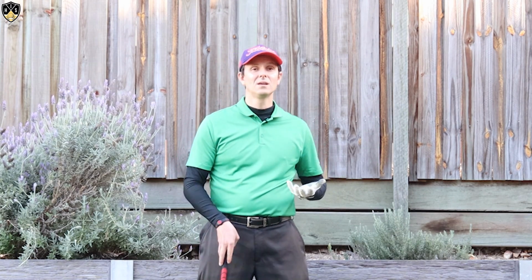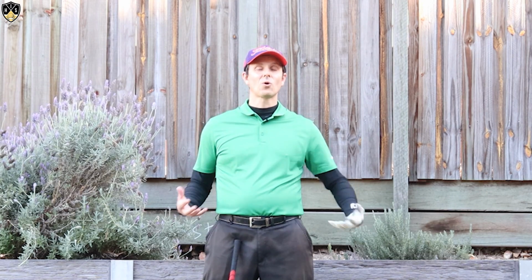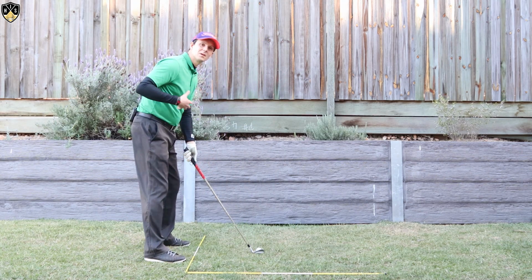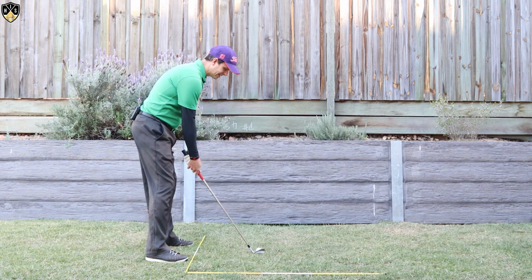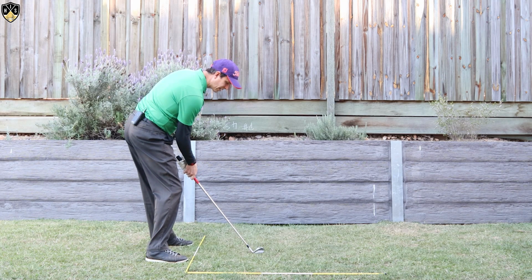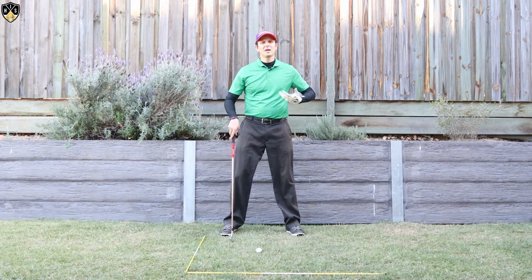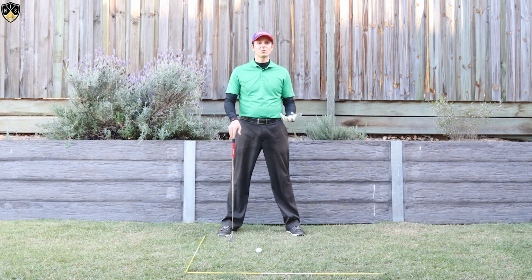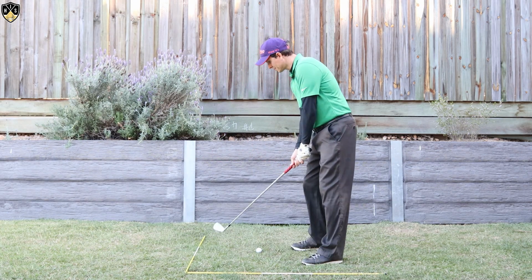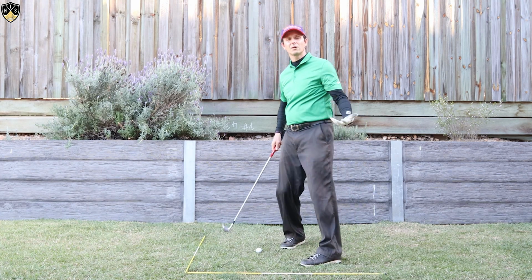And the other thing is, for me, and I'm pretty sure for most of the really top players, it's not a conscious thought. I'm not standing over the golf ball thinking, I need to straighten that lead leg, or that left leg, at impact. It's not something I'm thinking about. It will happen as a result of staying in posture, pushing that pelvis back. It will naturally straighten. You'll be in a great position.